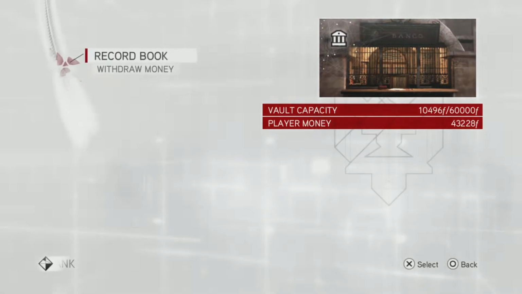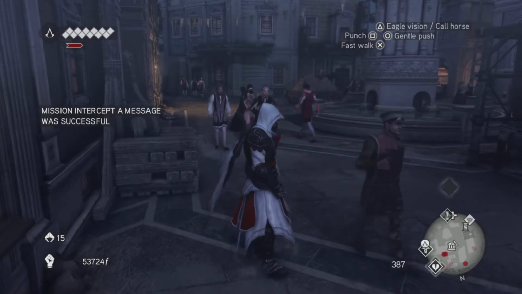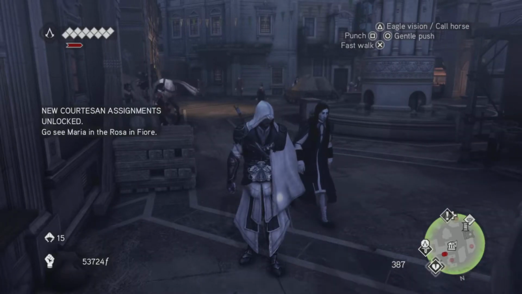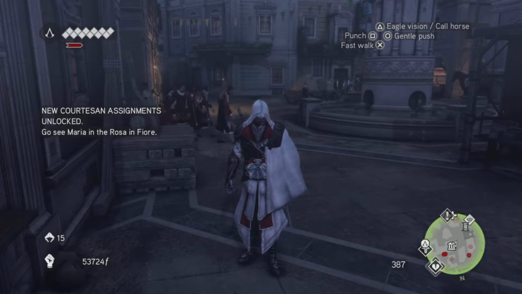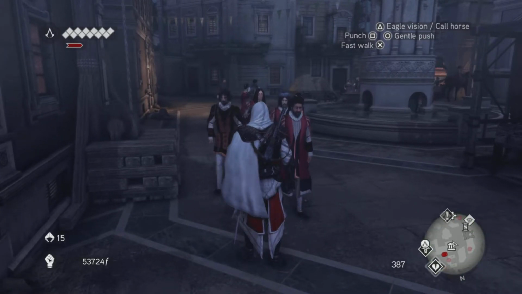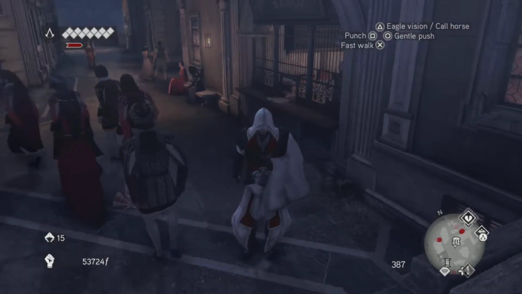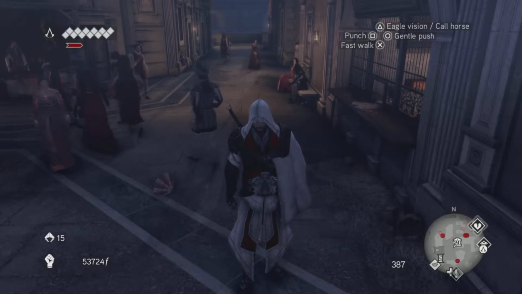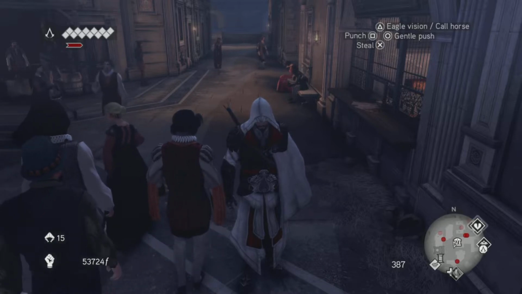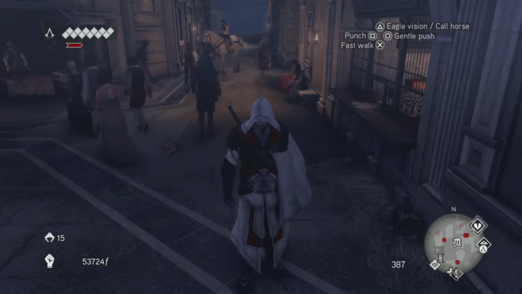Yeah, let's do this first. Withdraw that money. All right, now I'm going to check if we have the time to do the Christina mission. And it looks like there are more courtesan assignments I can unlock with Maria if we go in there, but I think it activates the first mission of the sequence, so I'm going to avoid doing that for now. I checked the time, and I don't really have much time left to do another side mission or memory.